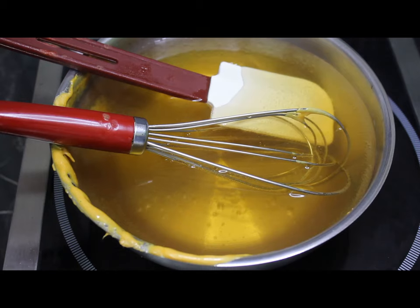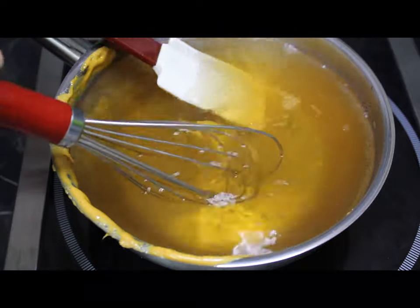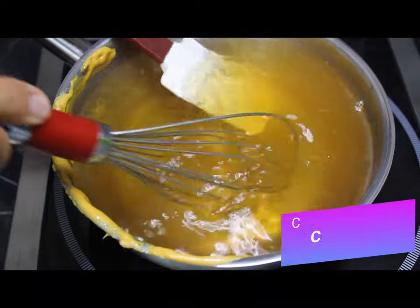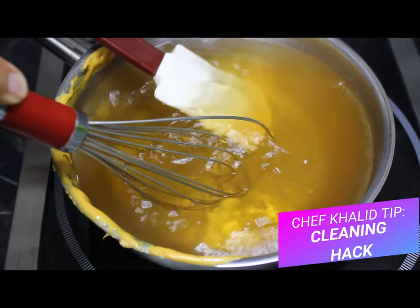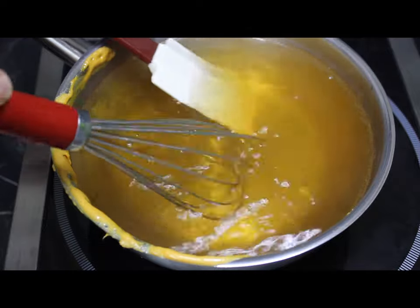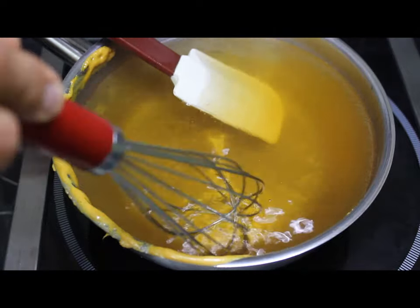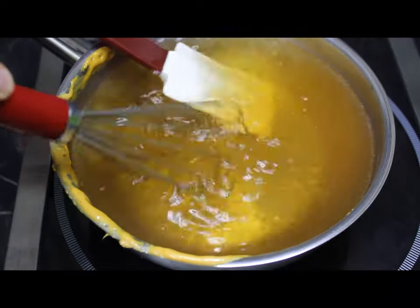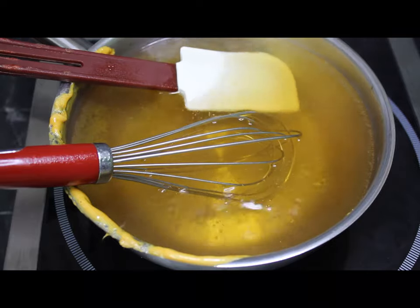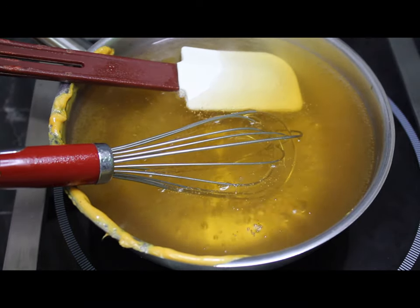Now you can leave that honeycomb to one side for about an hour and a half so that it sets. In the meantime, you're gonna need to clean down. So that pan you've just been using is gonna be sticky. So put some water in there, bring it up to the boil, and just let that boil for a couple of minutes. Any residue on the whisk or the spatula will definitely come off. And then when you pour that water into the sink, the edges will be clean, yowee.